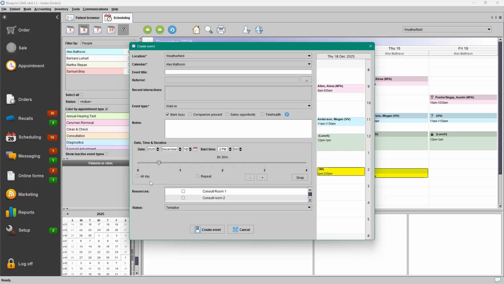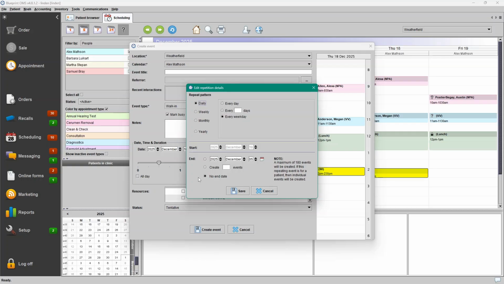You'll see these checkboxes to set the appointment for all day or repeat. We're going to check this repeat box here. Blueprint offers multiple options for setting repetition details. This is helpful so that way you can set a string of block events rather than having to set them up frequently. Some examples of repetition patterns are every weekday, weekly on specific days or alternating every other week, monthly, and yearly. These last two are more typical for creating standing meetings or holiday events.